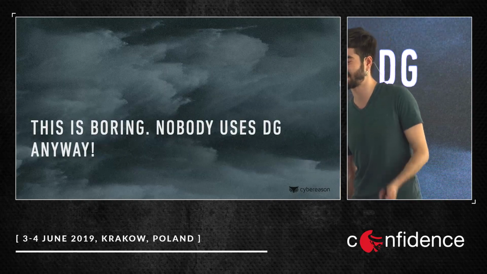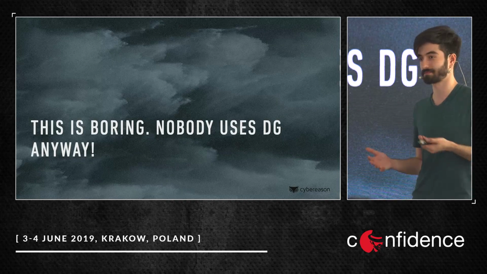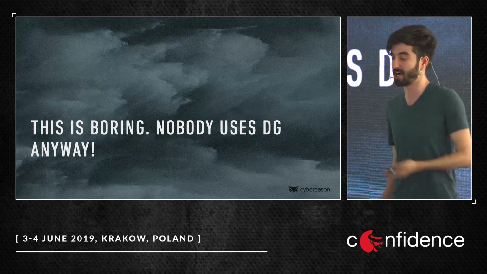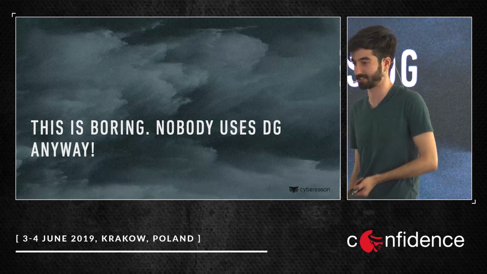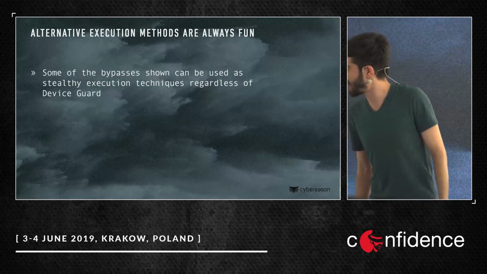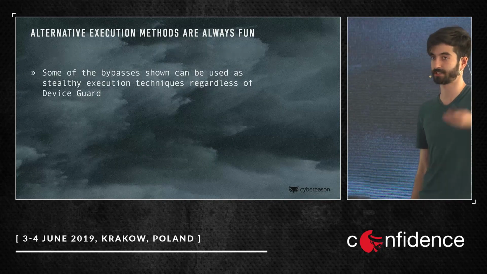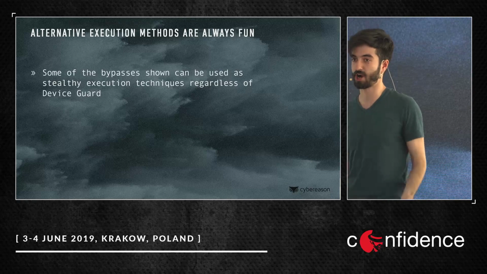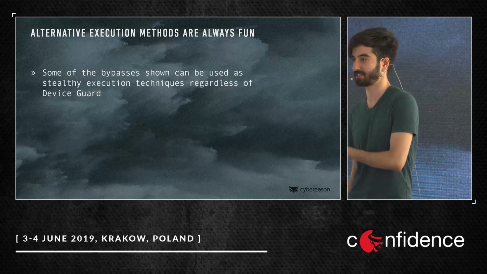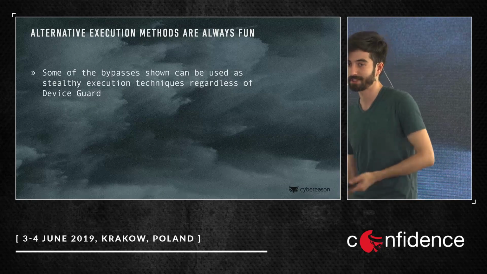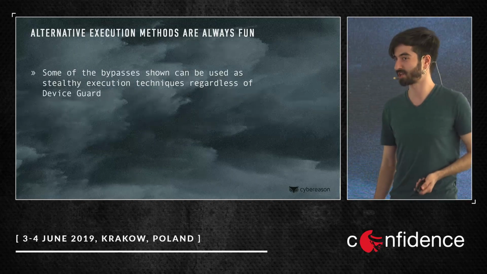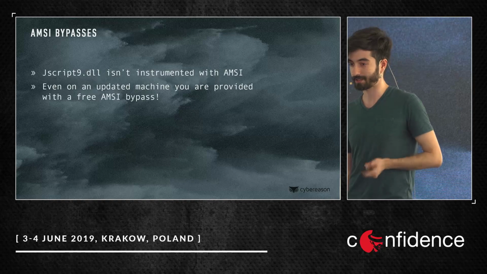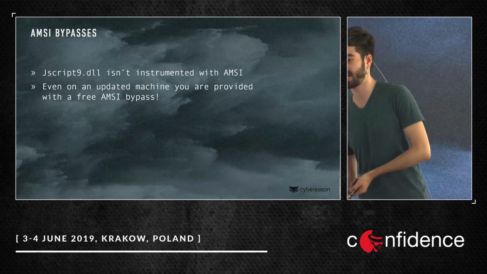But let's see what benefits you could gain from these techniques apart from actual Device Guard bypasses. So first of all, I've showcased a bunch of different alternative execution techniques. Some of these abuse Office for post-exploitation, which is not something that I've seen a lot in the wild, which will probably bypass a lot of different defenses. And also, there's a couple of AMSI bypasses here.